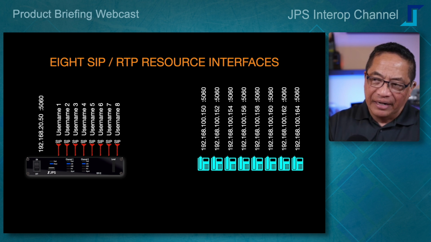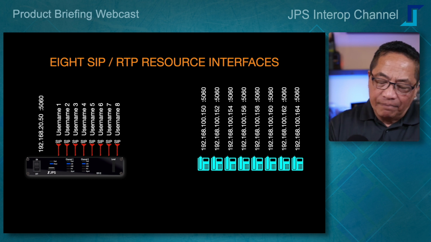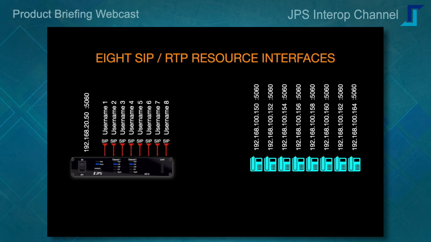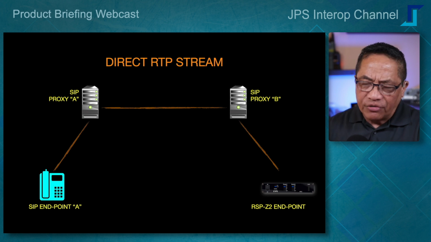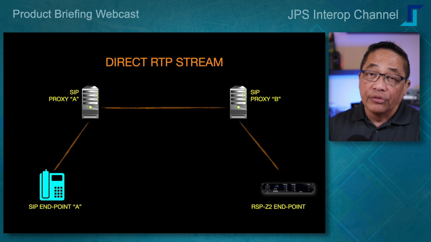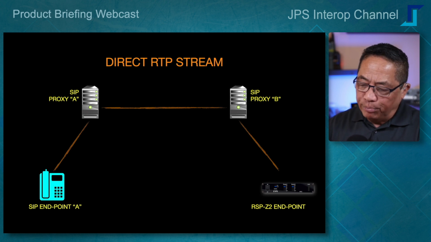Lots of versatility again in this gateway, but it's there for you to use. Remember, we got 4 duplex SIP connections and 4 outbound one-way connections where we can stream SIP or RTP from that gateway. Let's talk about RTP. You know, as we mentioned earlier, RTP, real-time transport protocol, is where the voice data, video data, and other data flows between the SIP endpoints.